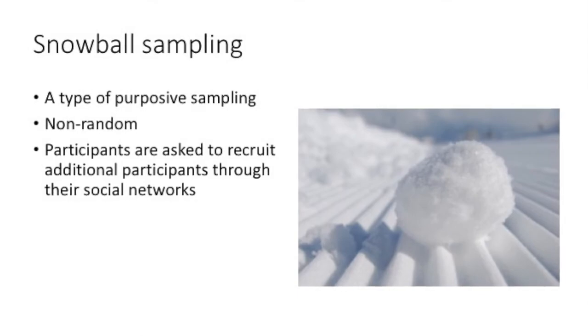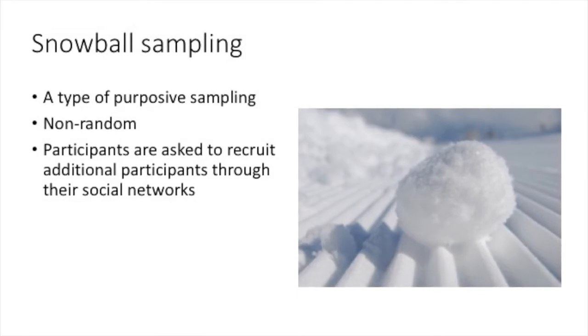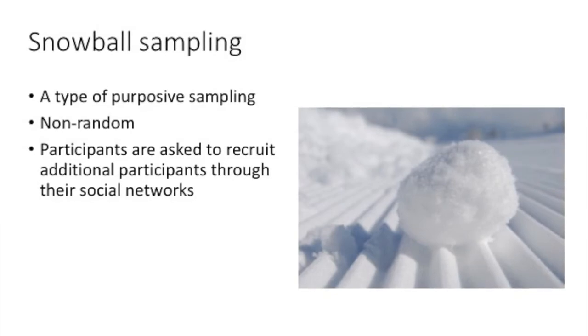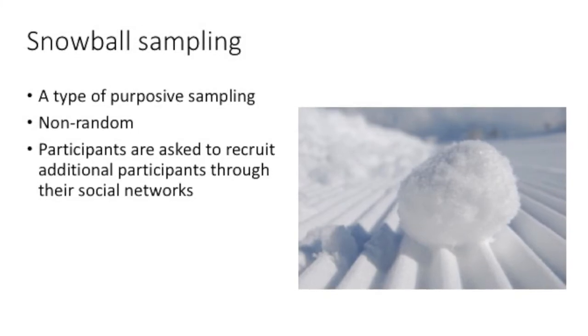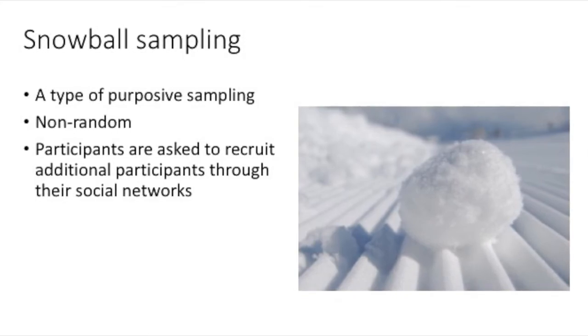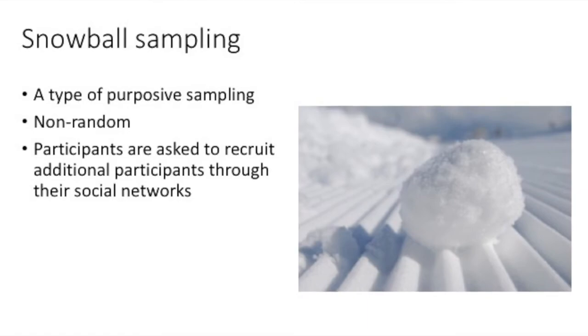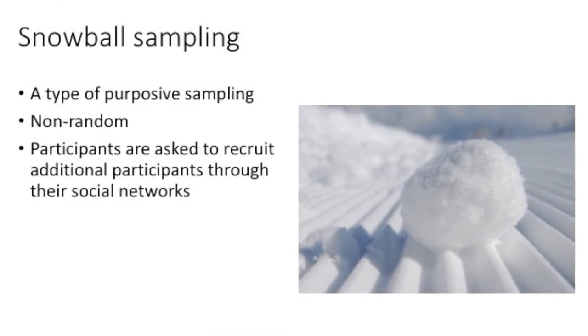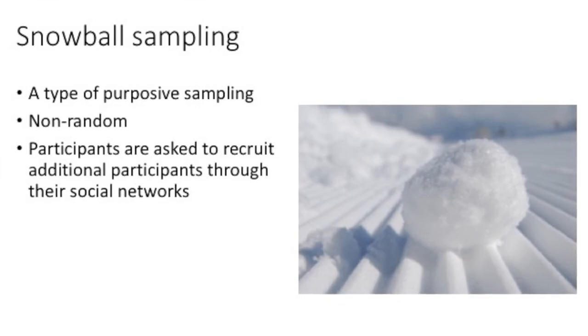It's called snowball sampling because the sample may grow like a snowball rolling down a hill: the more participants that take part, the more the sample grows, because each new participant can suggest more participants. Snowball sampling is often used for research on acculturation. This is because there are no public records of immigrants in most countries.